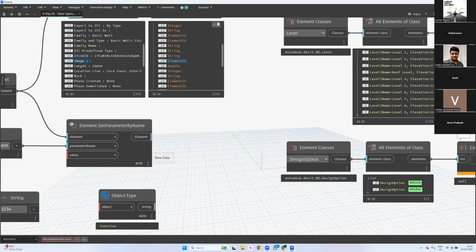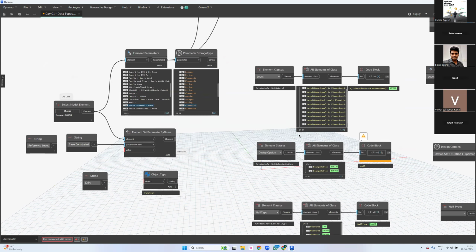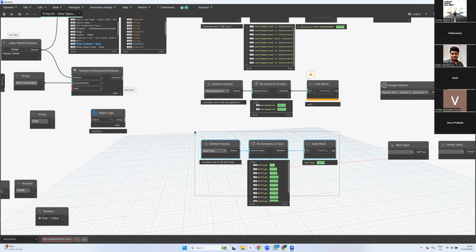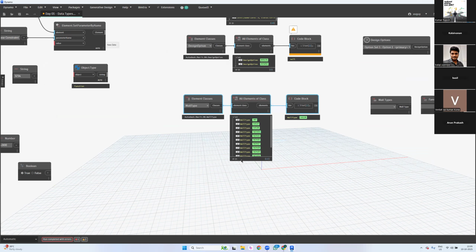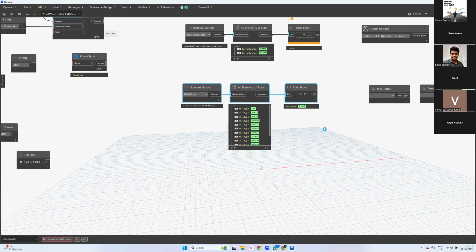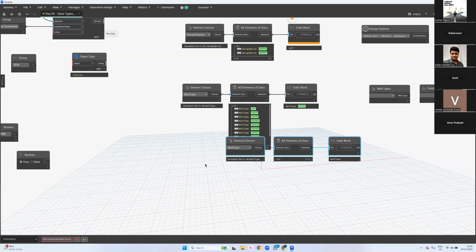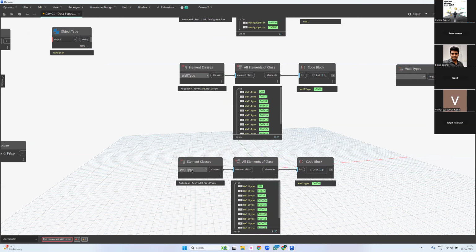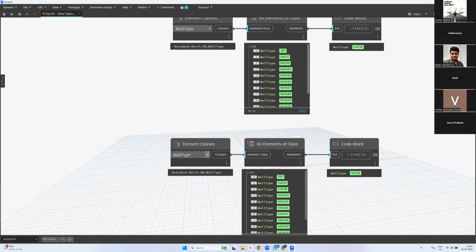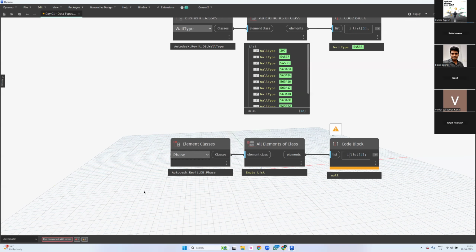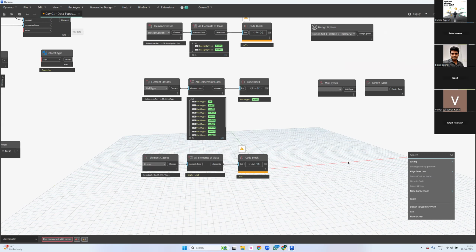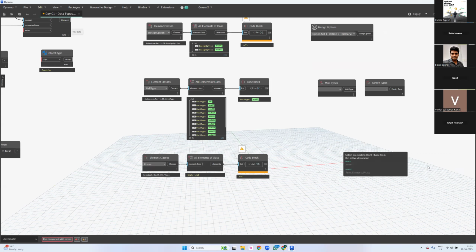Okay, fine. What is the 23rd one? It is phase. Let me check. Control C, Control V. If it is expecting an element ID, 99% you will get everything. But you should understand we don't have any phases. Even for this, we have a node called phase, or select phase.